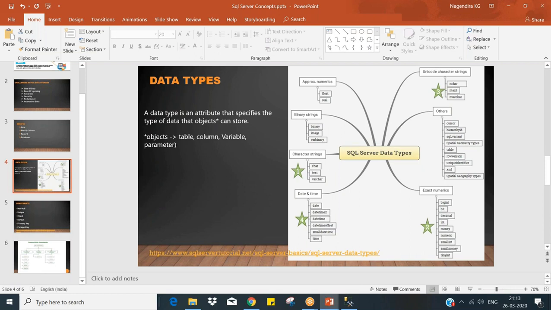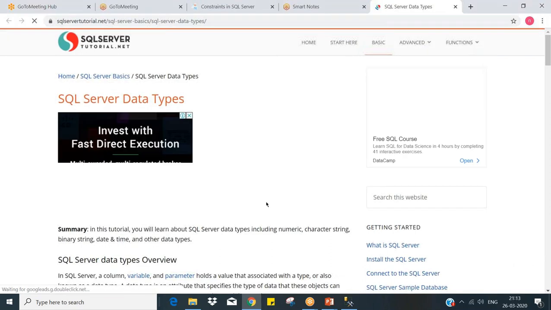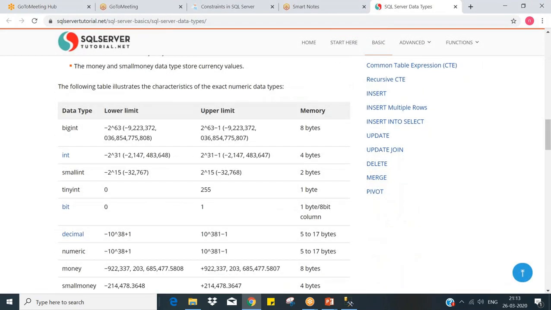Say for example, let us go and check it here. It will have something like 2.3 million something. That is the maximum limit for integer. It is understood, it is a whole number, and big int is another data type. So this is the value it will allow, this is the maximum size. But it is internally understood.